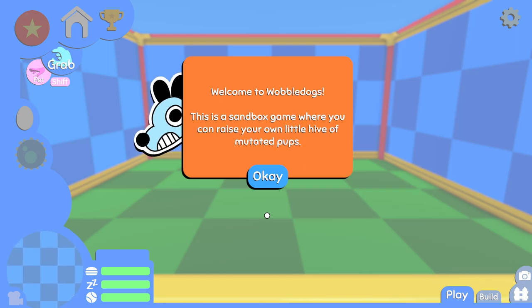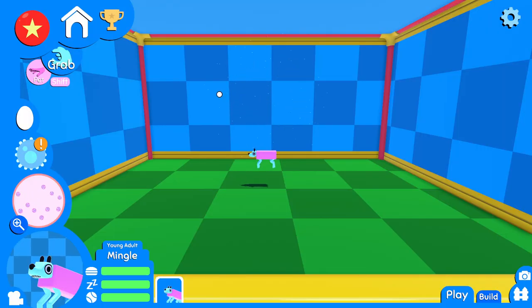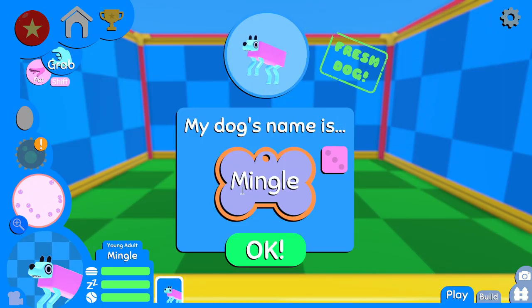Welcome to Wobbledogs. This is a sandbox game where you can raise your own little hive of mutated pups. Let's go over a few basic concepts before we turn you loose. First, let's go ahead and get you a dog to play with. What should my dog's name be?